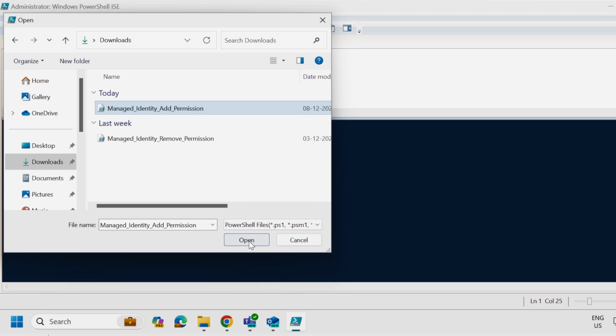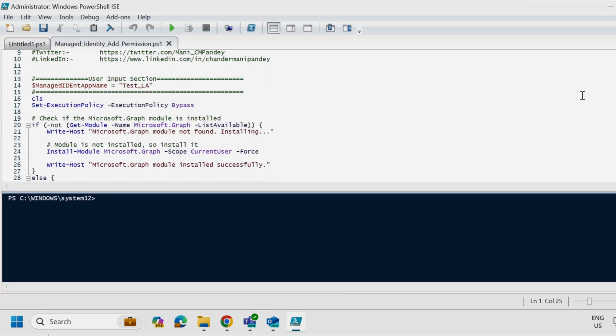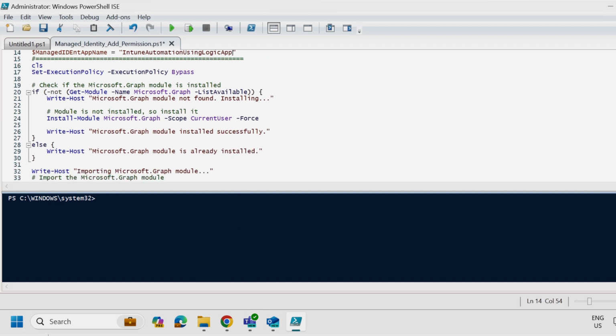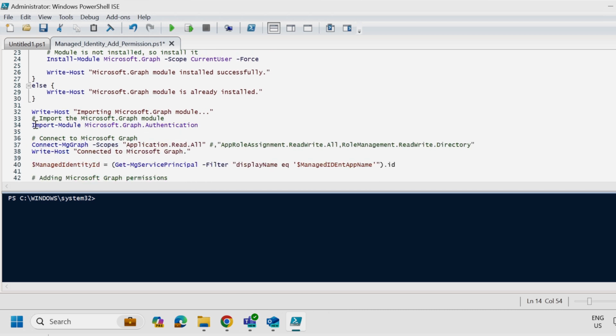So I'm going to open it, and under this script, we have to just modify line number 14 under the user input section. Here we have to change the application name. So my application is Intune automation using Logic App, and then it's going to install the required module if not installed, and then it's going to import the module.